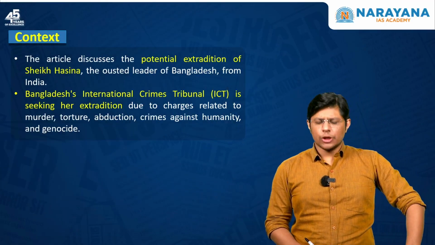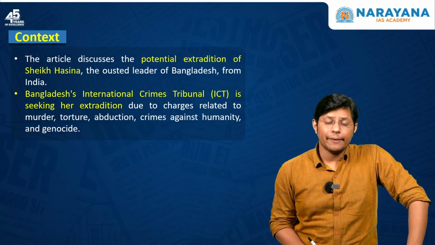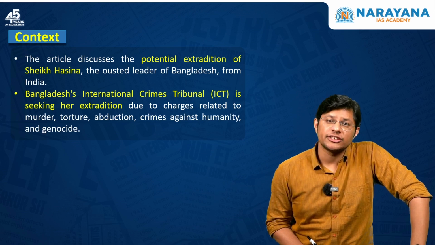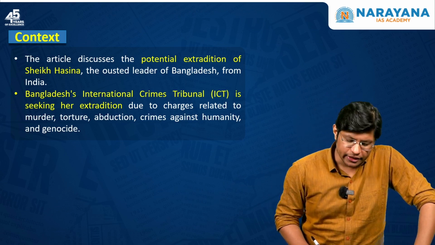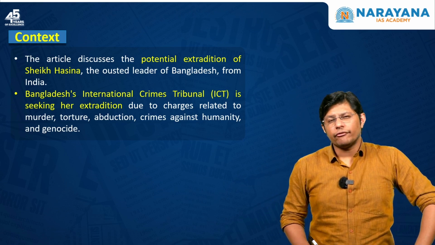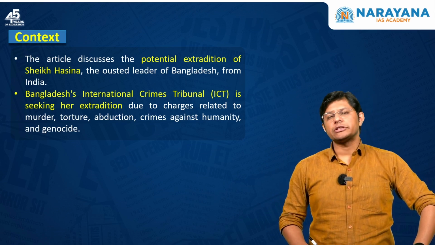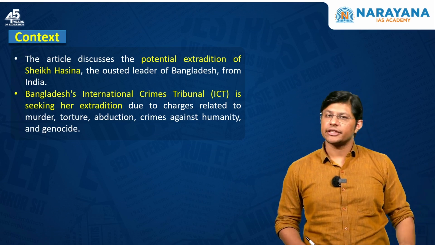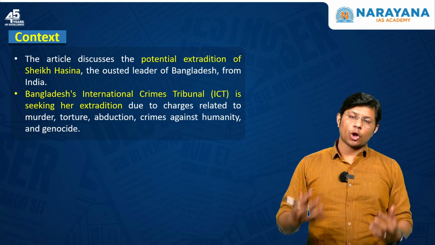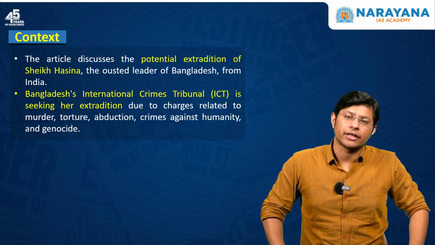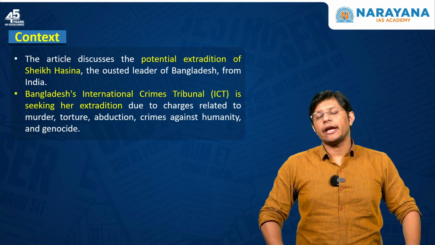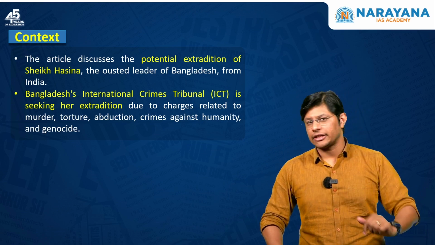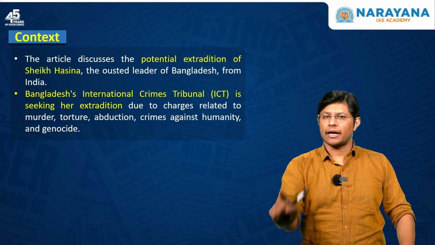Now, what is the context? The article discusses the potential extradition of Sheikh Hasina, who is the former Prime Minister of Bangladesh, right? Because of the vehement protests in Bangladesh, she was forced to flee Bangladesh and she sought political asylum in our country. Now, Bangladesh wants that India should release Sheikh Hasina and she should be sent back to Bangladesh.